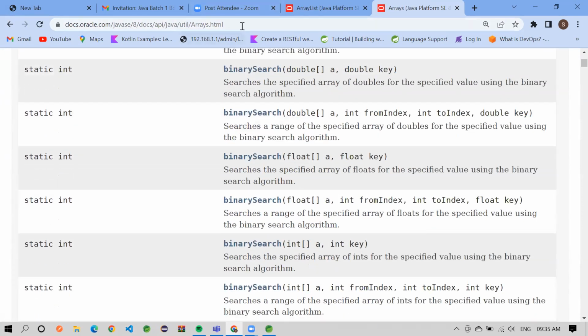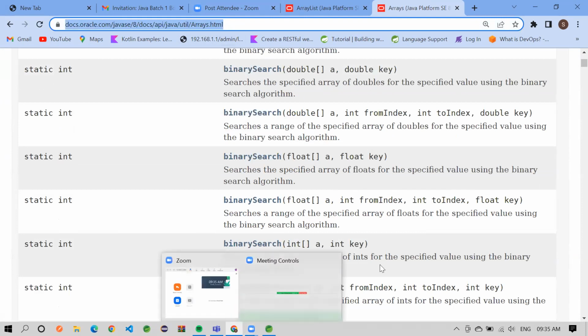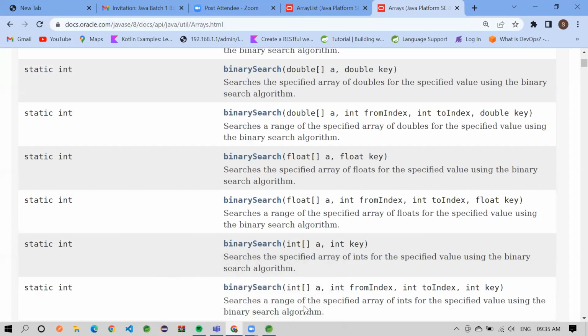So check this also. You tell me which method you have so that I can make use of it and convert into a list or some collection.